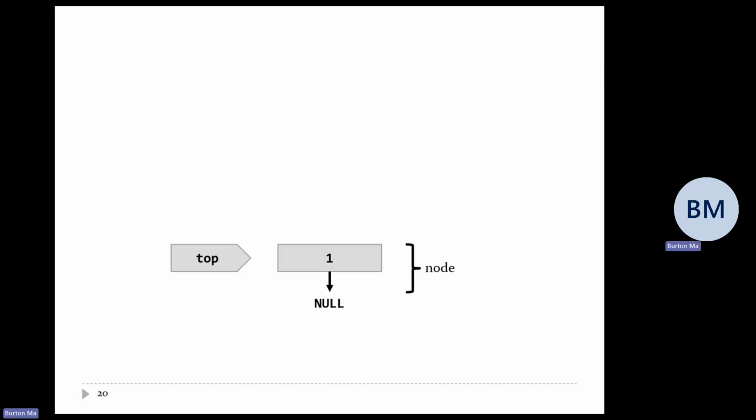So what we're going to do is create a structure for this. Our structure is going to have room to hold an element, and then it's going to have a pointer that points at the next node in the sequence. So if you've got a stack of size 1, you've got one node, and then there's no next node, so that pointer is going to be null. So there's your element. That pointer is called a link.